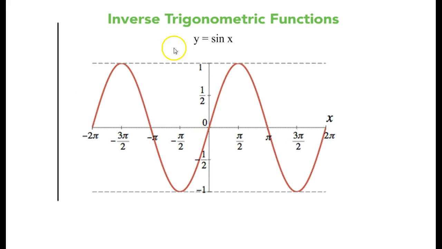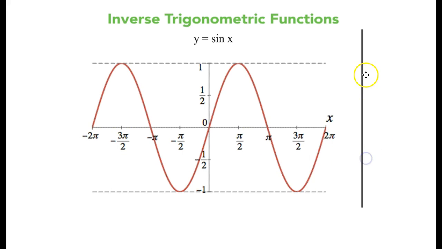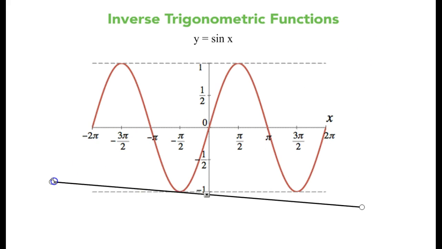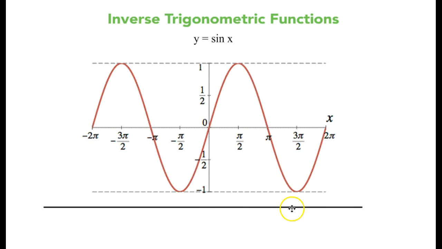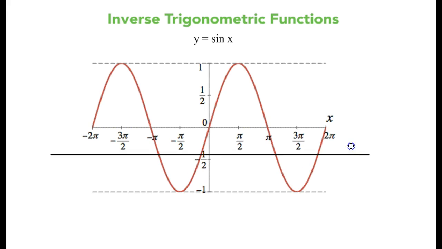Now, this is a sine function. First of all, it's a function because it passes the vertical line test, if you remember that from algebra. The vertical line test says that a function can only have a vertical line intersect it one time at every point on the graph. But the sine function does not have an inverse function as it stands across its overall domain, because it fails what we call the horizontal line test.